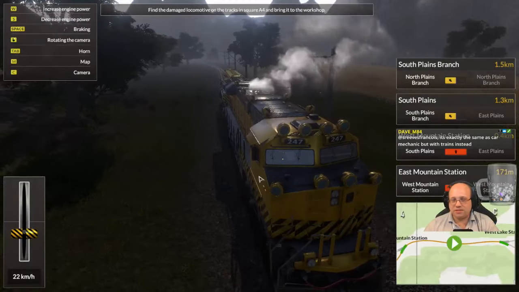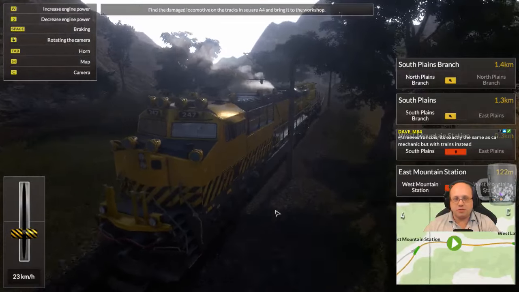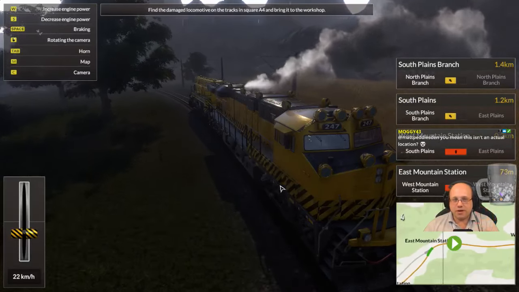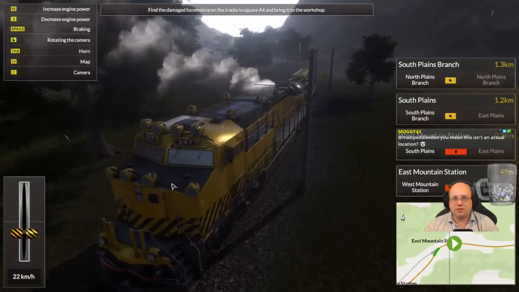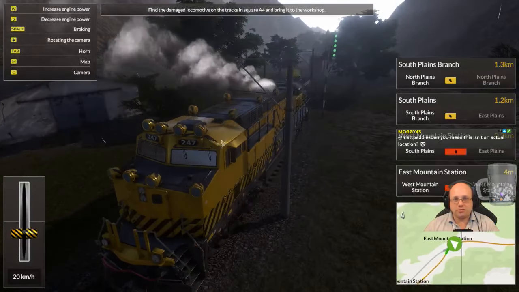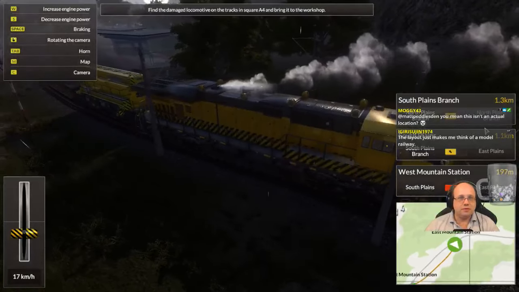Yeah, as Dave says, it's exactly the same as Car Mechanic, but with trains. You've got this bit as well, which is a dynamic you didn't really have. Although in Car Mechanic, I think you could take them out for test runs around a circuit. Oh, Moggy's bubble has been burst. No, it isn't actually a real location.